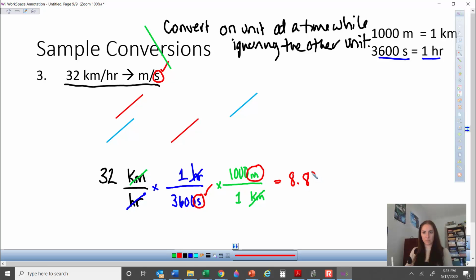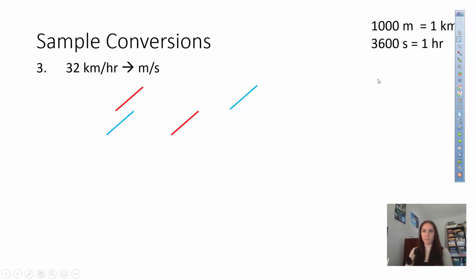8.8, around 9 meters, and then I'll go back to this because it's just more compact that way. So there you have it. You could also do 32 times 1,000 divided by 3,600. That also gives you the correct answer. So you'll definitely have to do this at some point. So definitely come back to this if you need a refresher as you do these types of questions.